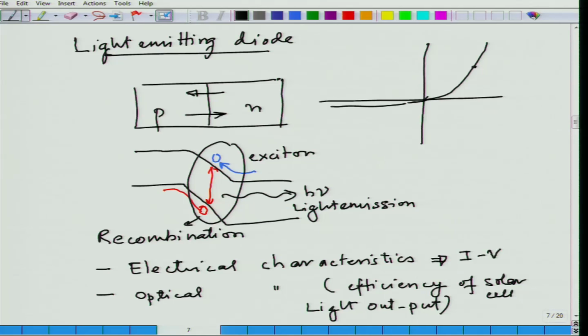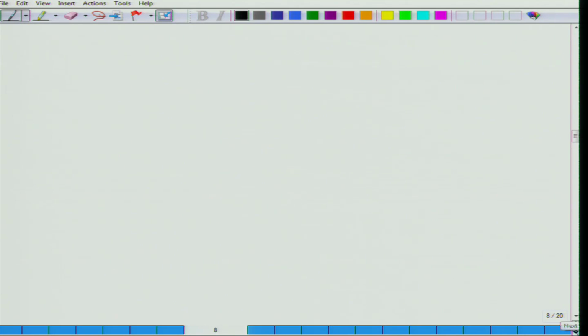So, let us concentrate on only the electrical characteristics of a p-n diode, where I am only interested in trying to figure out how I get the IV characteristics that I am getting for a p-n diode. Okay. So, we will start with this part and look at how we get the observed IV characteristics in a p-n diode.